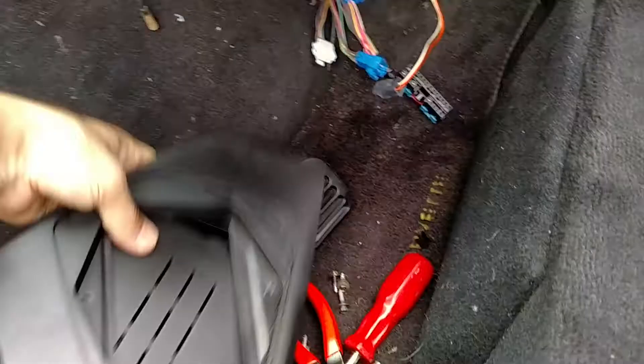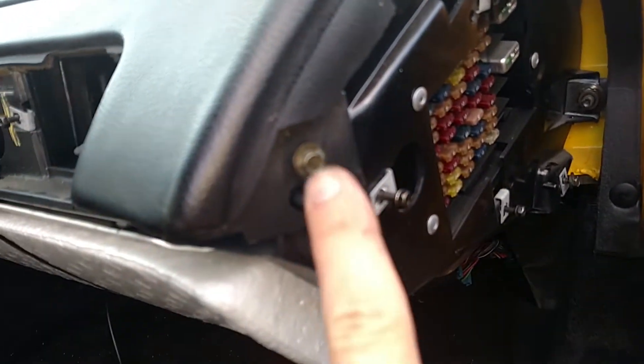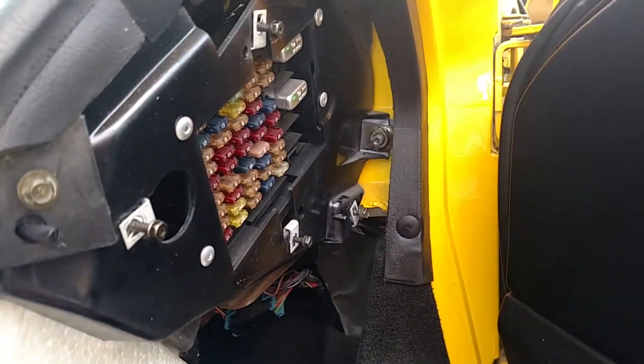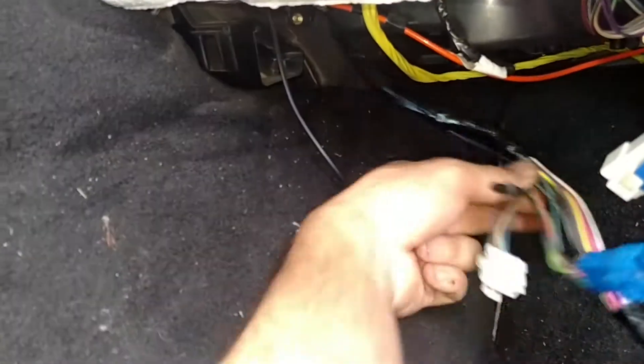Then you're going to have a plastic panel that sits in here — this is the panel that goes right above your knees. To take this off: once you remove the dash end cap, you'll find a seven millimeter here and another seven millimeter here. After those, come in and loosen three ten millimeter nuts, then slide it forward. It's got a tab where it clips into place — one here and one here — so you've got to dislodge it from those, then pull it forward.